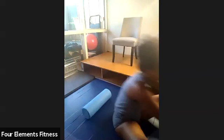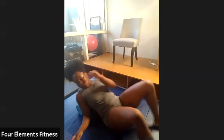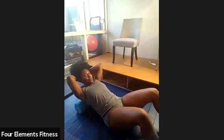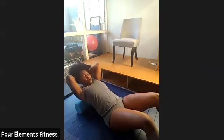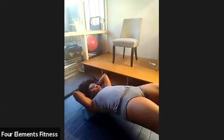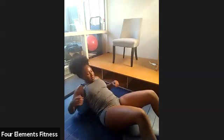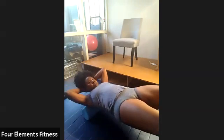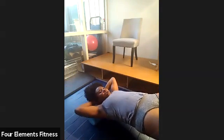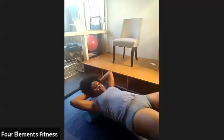It's almost like a recline exercise. It'll look like you're not doing anything, but if you really focus your contraction, you'll feel the back of your legs. You're going to be on your hands, the foam roller is going to be on your back. You're going to squeeze your butt up, and then squeeze yourself forward. Let's try to get this foam roller more in the middle of our backs. When we squeeze our butt up, we're squeezing all the way to our hamstrings, and then pushing ourselves back. Try to keep your glutes squeezed the whole time. Full knee extension.